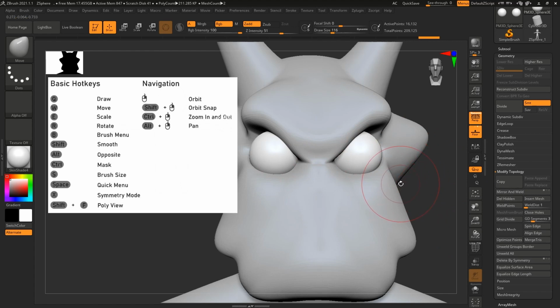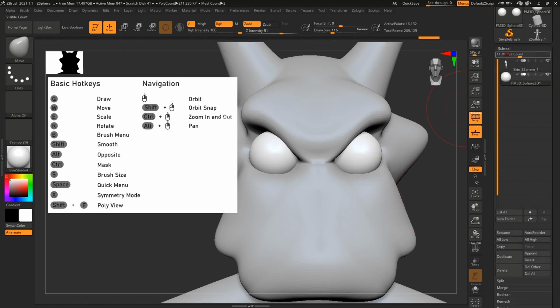Oh, mirror and weld. There we go. And the resulting 3D mesh does not contain any polygons. Operation can't. Which mesh do you have selected? Is it still the ball? The ball.